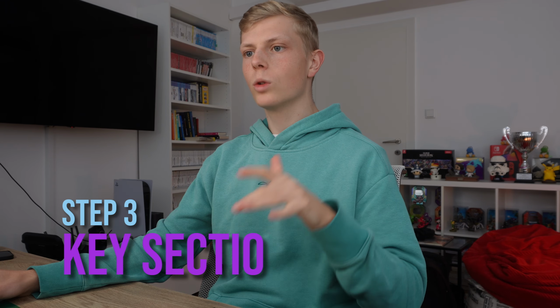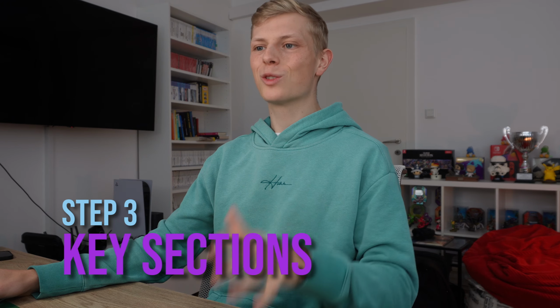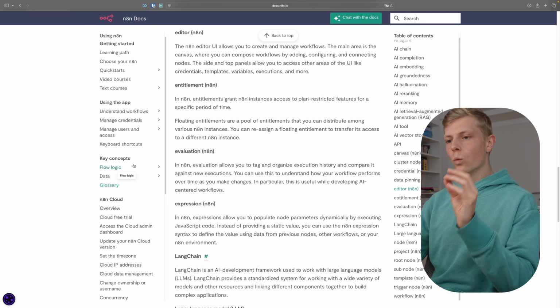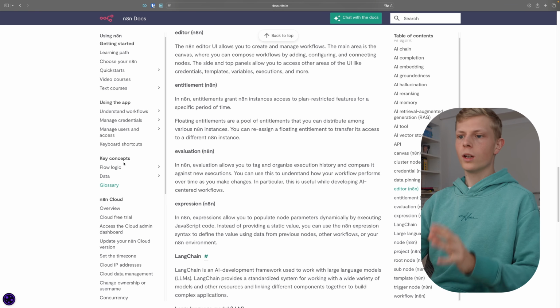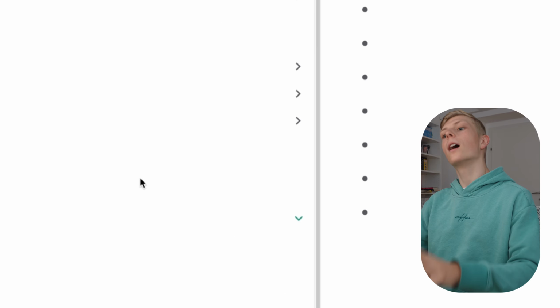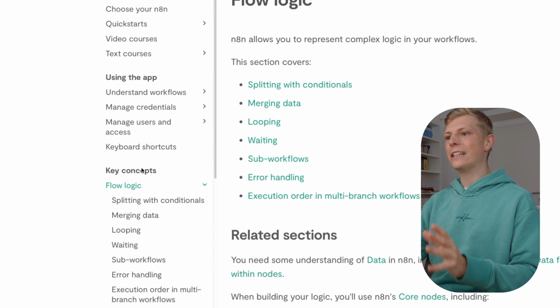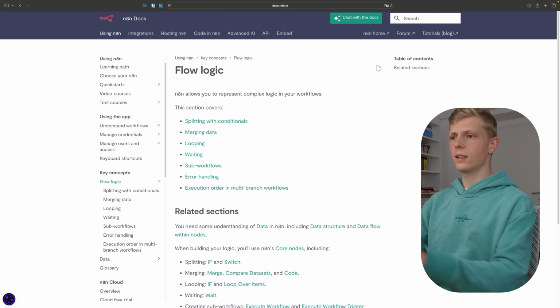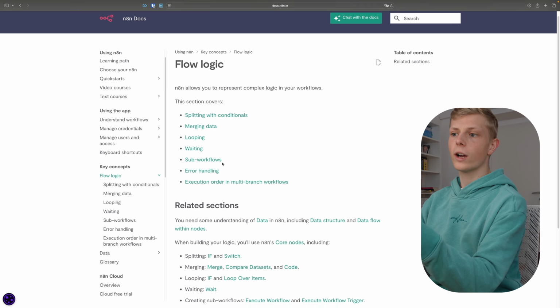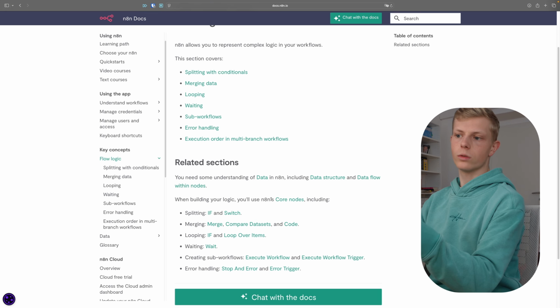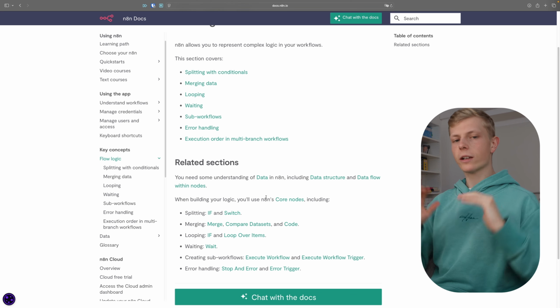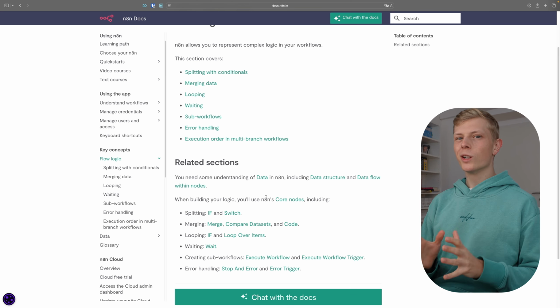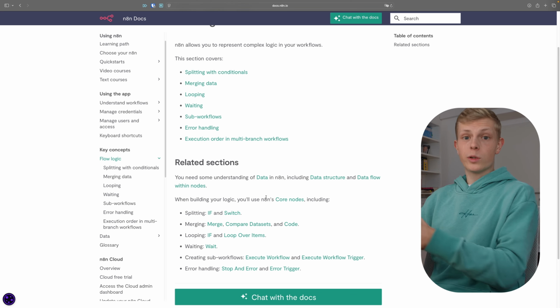You understand the structure of the documentation, you understand the terms. Now it's time to actually go into detail with the chapters that feel like they are important for n8n and for you as the user. One part that was especially interesting to me was the flow logic and the data, so everything regarding the key concept. In the first step, you just take a look at this main section and try to read the summaries. They give you an overview of what this section has to offer, and also it shows you if you're still interested or not. Because here starts pitfall number 1.